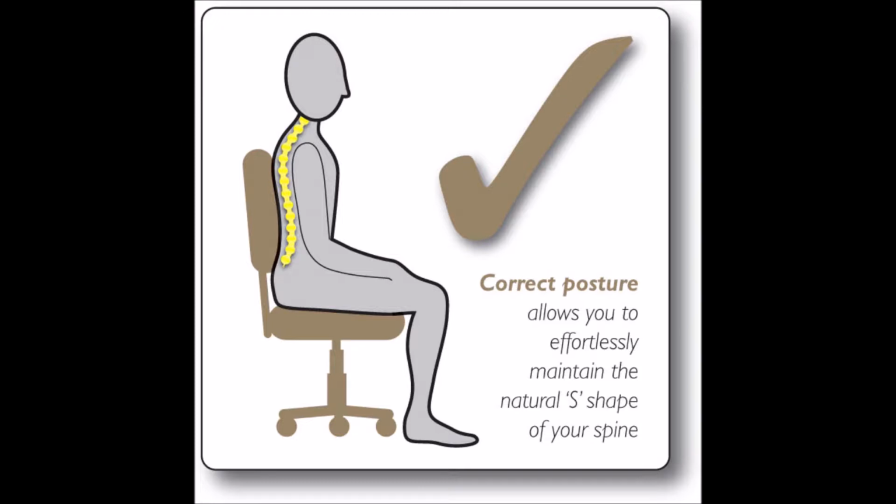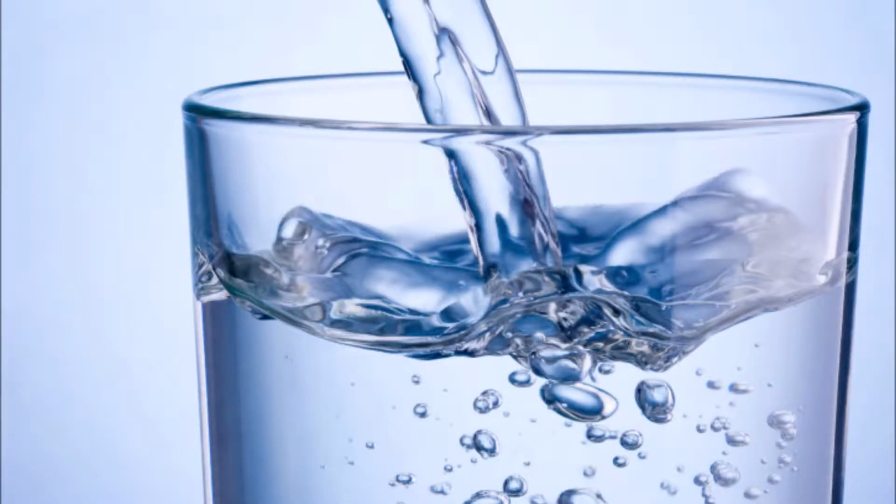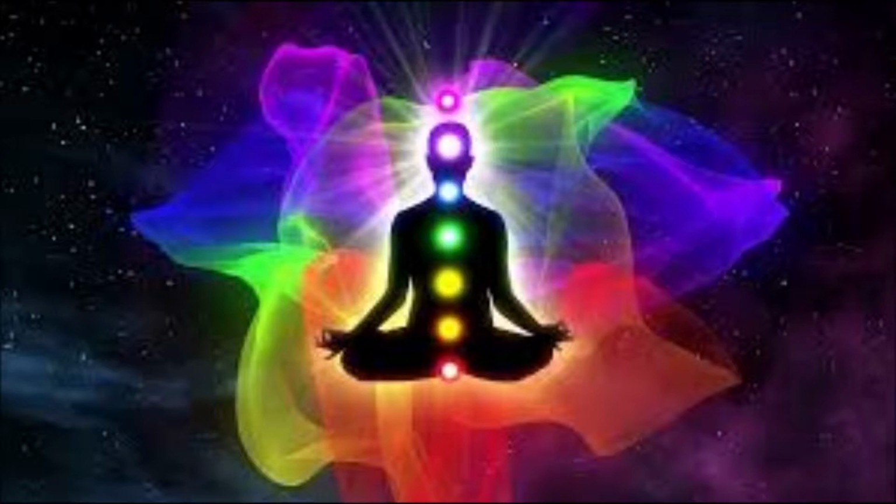So get comfortable. I want you to get some water so that you can take a drink while you're going through this. And when you're going through each of the energy centers, you may need to stop and kind of take a break in between. It is like a meditation in a way, and we're going to do some breathing exercises with this to actually release things. And so the water's necessary. Sometimes people will get kind of a funny taste in their mouth when they're releasing these things. So I wanted to mention that first so that you're prepared before we get started.